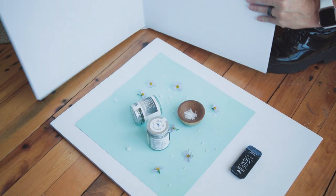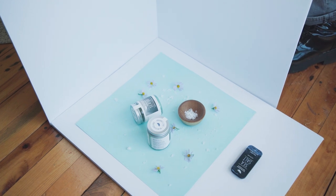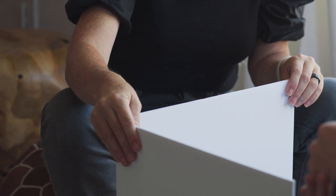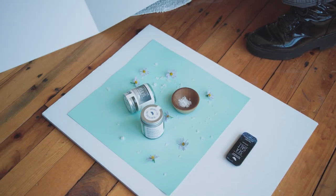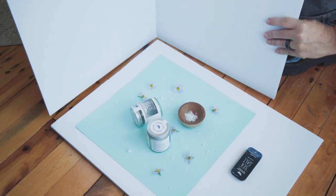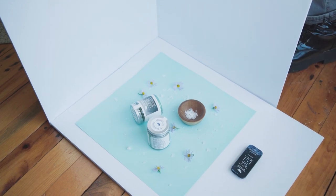So I'm going to take this reflector, which is just a piece of foam core that comes from a local craft shop, costs about 50 cents. It's very replaceable. I keep them everywhere for this reason. But when I bring this up, you'll see it just helps to reflect the light back onto the product and reduce those shadows. And that's what you're talking about with regards to that high key look, that soft look, is this reflector is actually very central to your look. Yes, that's true. So I have these everywhere. I love white walls for that reason.